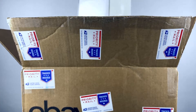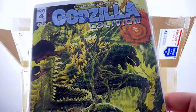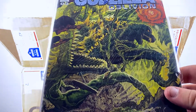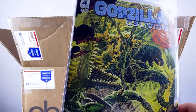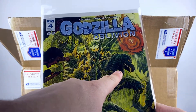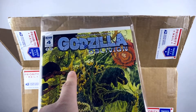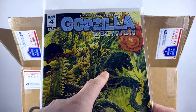There's always goodies when you're getting boxes from Michael, so let's see what's behind this. Another copy of Godzilla Oblivion. This was done by Jeff Zornow, if you guys didn't know. He's a great artist and probably one of the best IDW covers, in my honest opinion — pretty fucking cool. You can correct me in the comments if you want Michael, but I think you told me, isn't it supposed to be like '84 sort of? Because I know you love '84. That might be literally so wrong, but I remember talking to you about that one time.